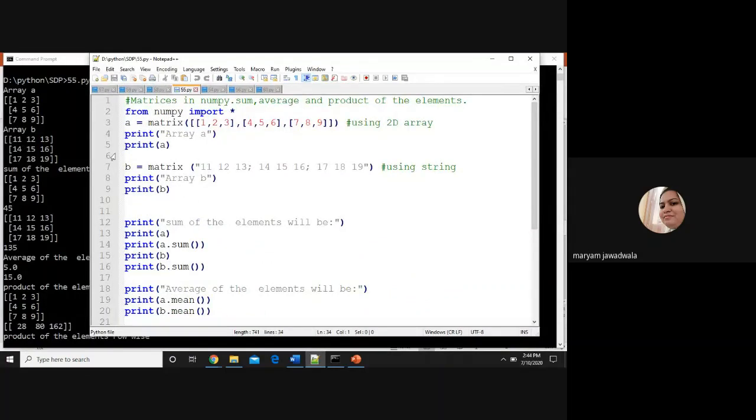First the system will print arrays A and B. 1, 2, 3, 4, 5, 6, 7, 8, 9 is array A. And here, using the print B statement at line number 9, the system will print another matrix: 11, 12, 13, 14, 15, 16 and 17, 18, 19. Right?